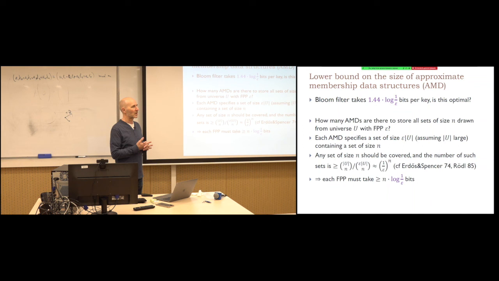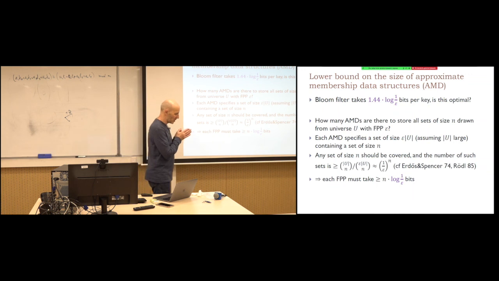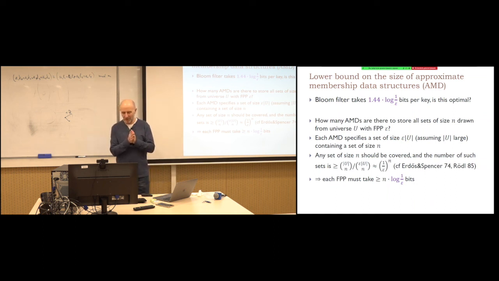What you said is clear, but you're going fast, so I want to make sure that everyone follows. For every set of n keys, you need a different Bloom filter, is the idea, and this Bloom filter is encoded in bits. So I want to explain why we take the binary logarithm of the number. So this is the first idea.